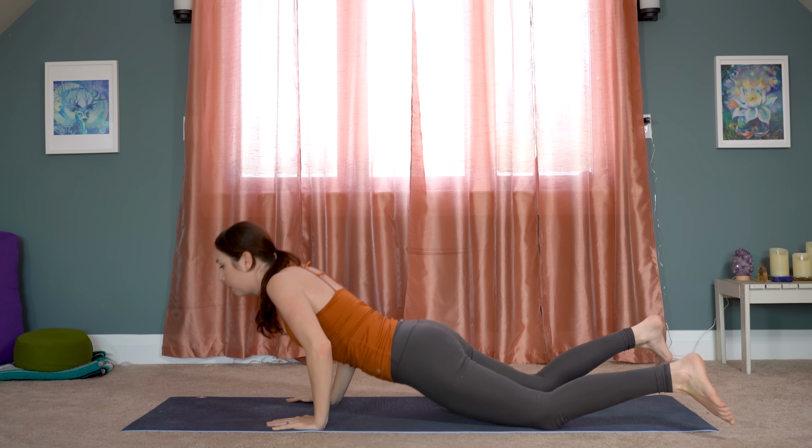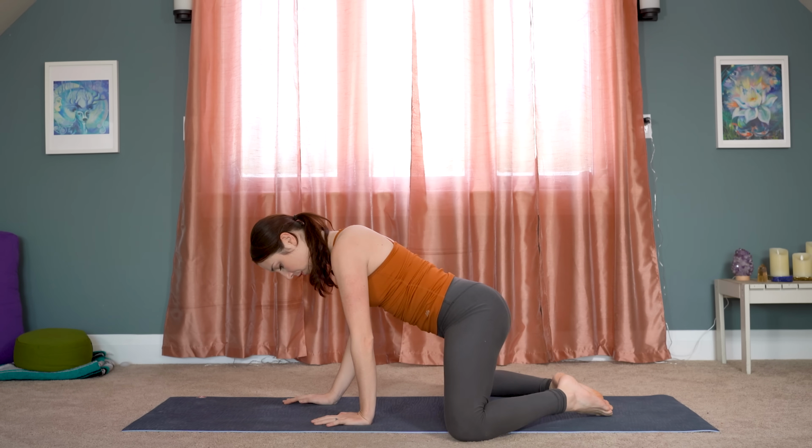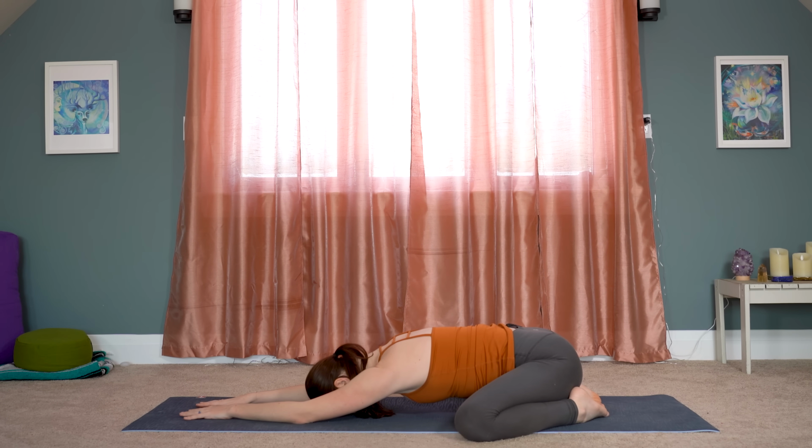Press back, Balasana, child's pose. You can either keep your knees together, especially if you feel like that went into your lower back. Otherwise, you can take a wide legged child's pose, big toes together, folding on down. And let your hips be really heavy here. One more breath wherever you are.